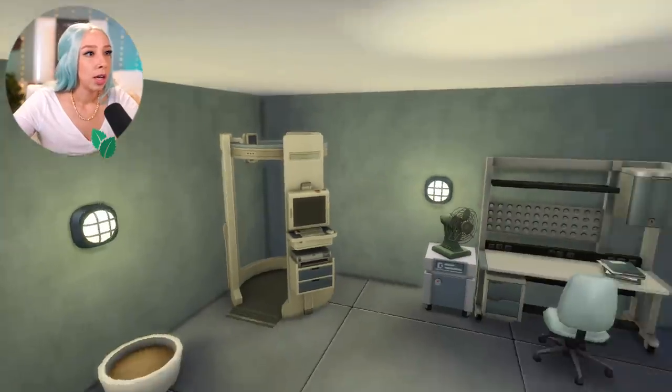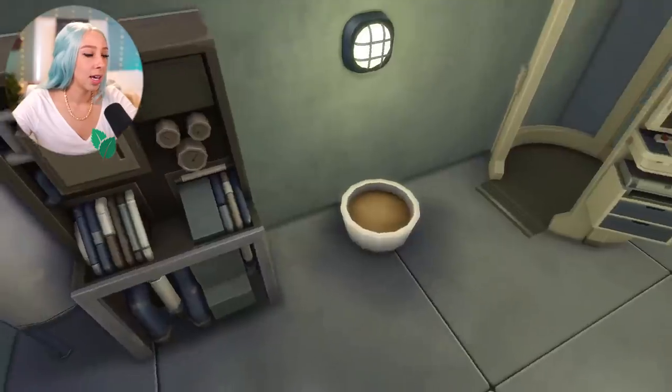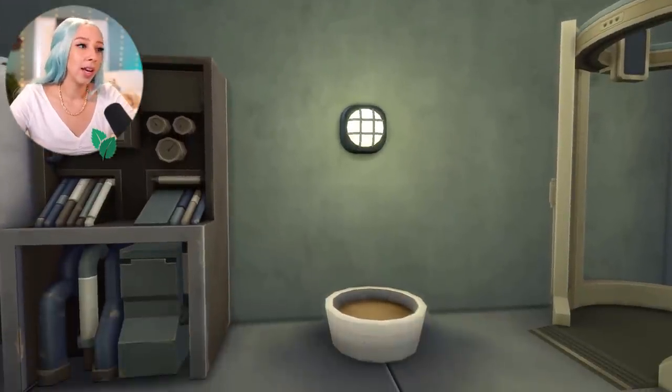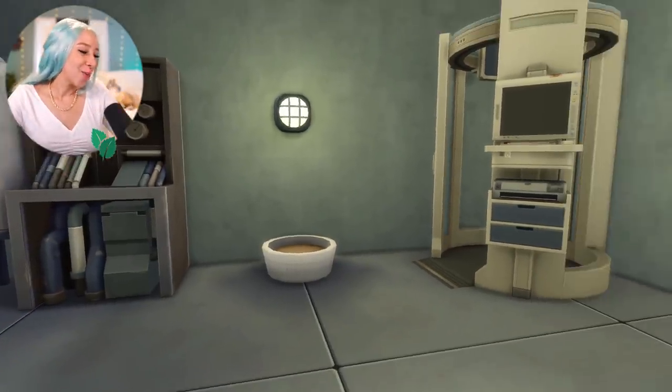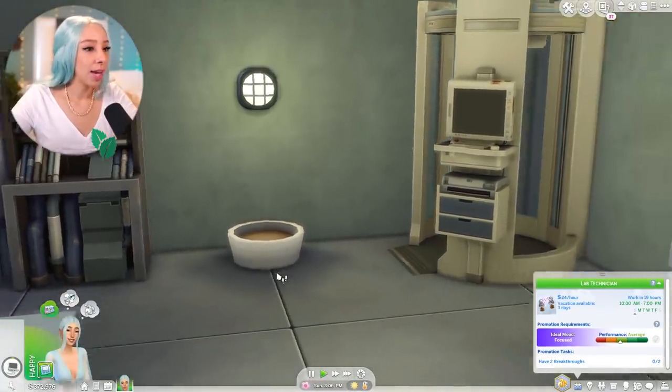And a desk, whatever that thing is. We got a little TV. And then I thought it would be kind of cool to grow, if we were able to get our hands on an alien plant, I think it would be fun to grow in the lab. I don't know. It's just little things, you know? Play Sim Scuffle. Okay, sure, you do that.